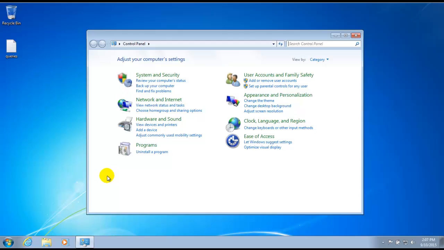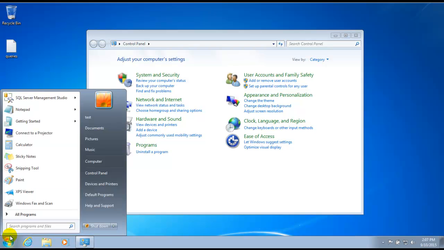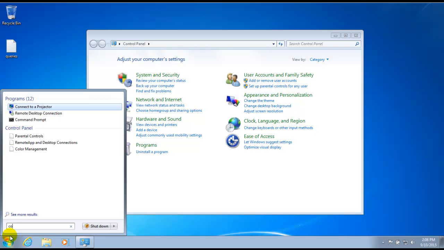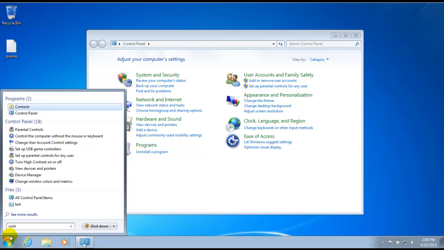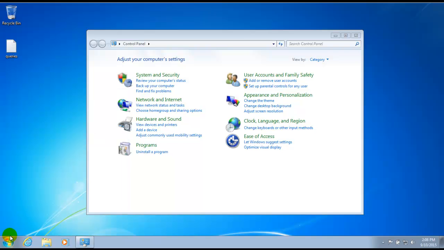And there are different ways that you can access this as well. Let's just say for an example we want to type in control panel. Why would you do this if you can see it there? I don't know. But if you don't have your mouse and all you have is your keyboard, you could get to it this way too. You could also just use your arrow keys, but we won't go into that. As we just start typing in control panel, oh, look at that. It's listed up above. We can select it there as well.